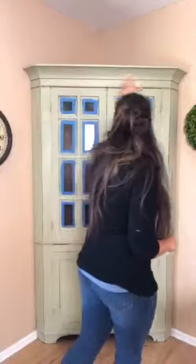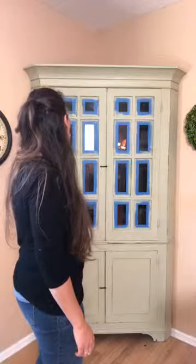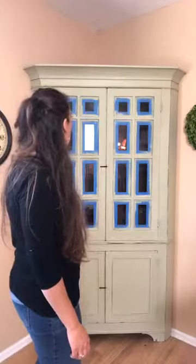Okay, so Eileen wants to know, how do you tell where you have applied the wax, and where is there a wet look until it sets? Yes, there is a wet look. So you probably can't see it on camera, but when you're actually doing it, you'll be able to see where you've been. And on some pieces, it just depends on the way the light looks. So you might just have to do one of these numbers with your head. So you can just see, but yeah, you'll be able to see where you've been. And then, if by any chance you missed any little spots here or there when you go in for your second coat, you'll be totally good to go.